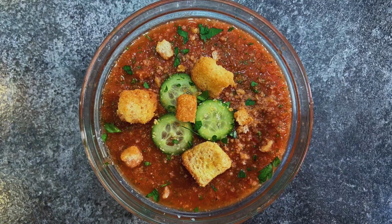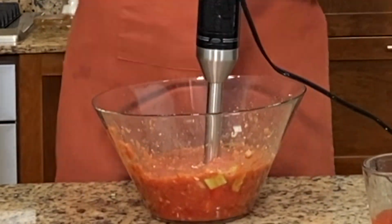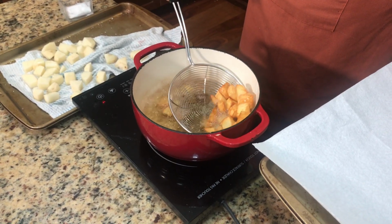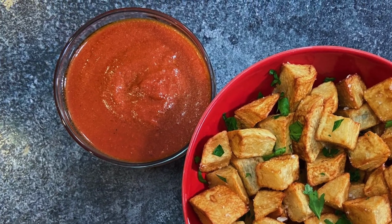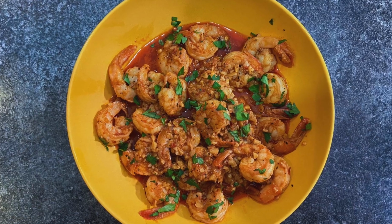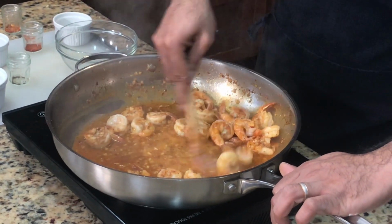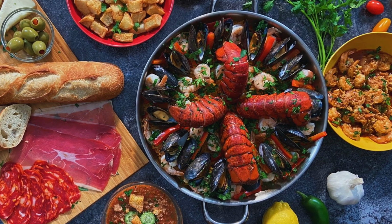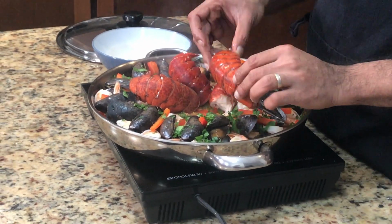We began with a light and refreshing cold gazpacho soup, packed with fresh garden flavors, as well as patatas bravas, a straightforward fried potato served with a spicy tomato sauce that will make any potato a brave potato. We also made Gambas al Ajillo, or garlic shrimp, which is exactly what it sounds like and is so delicious. And finally, we prepared a beautiful seafood paella, delicately spiced with saffron and loaded with mussels, lobster, and shrimp. Let's get started.